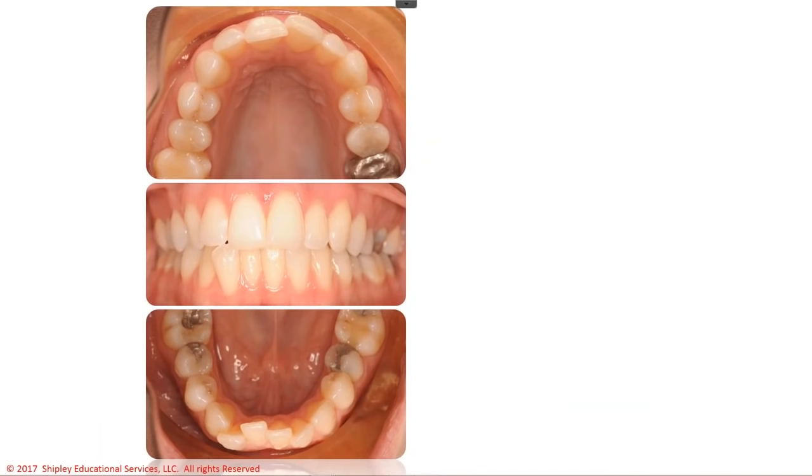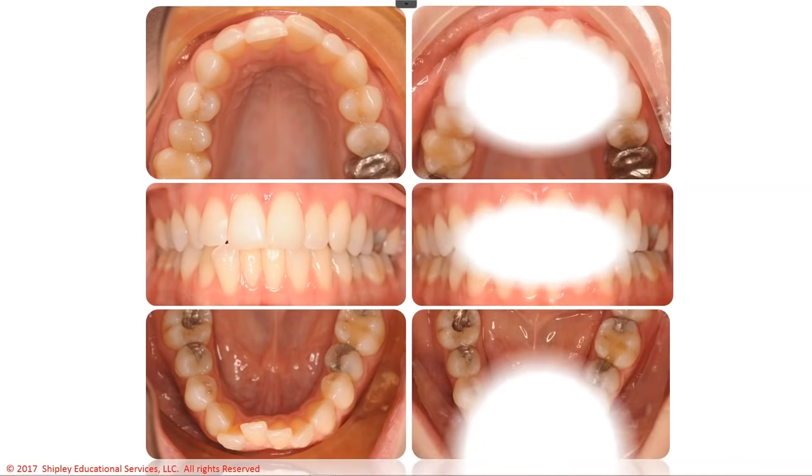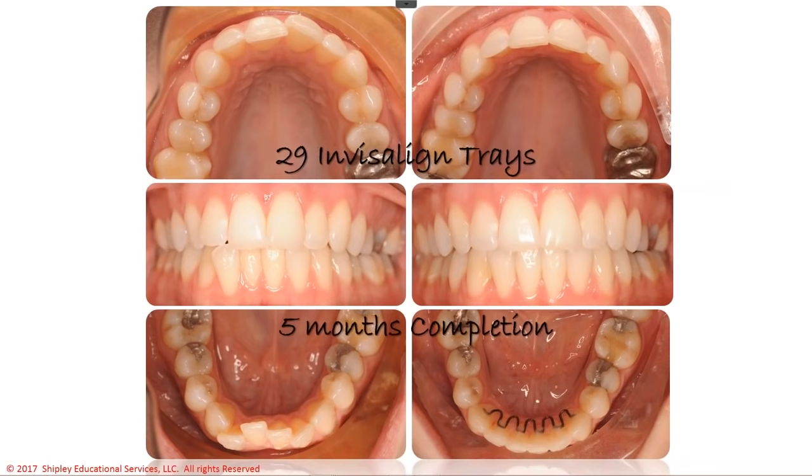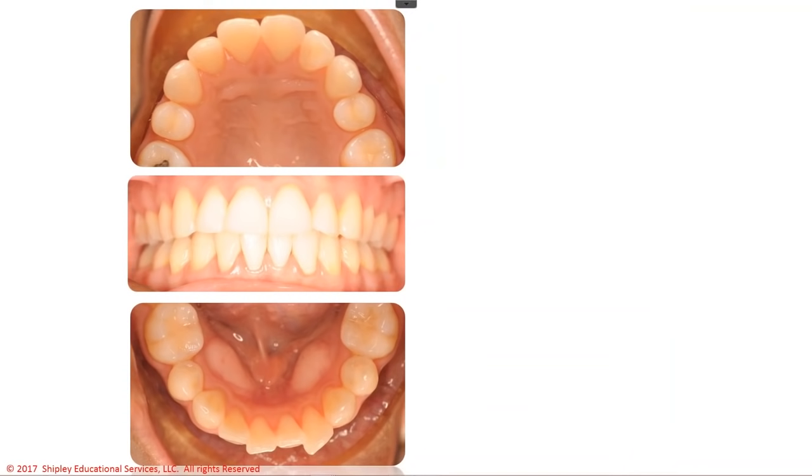Another tricky lateral with aligners, and I found that the MOPS with these tricky laterals can help those teeth track better. So we did the MOPS upper and lower 2 to 2, and we started changing the aligners every 3 days. Here we are with a nice finish with the aligners and the MOPS at 3-day tray changes. This was 29 aligners. We were able to finish this case in 5 months with 3-day tray changes. We probably did the Propel somewhere around month 2 or 3 on this case.